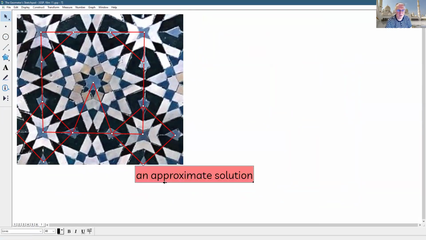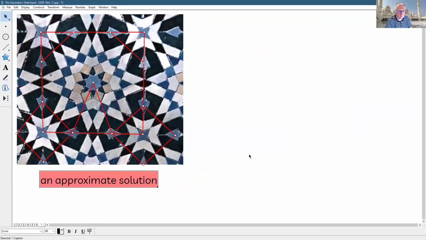And I wrote here approximate solution. So this will be the solution where we get the pattern not exactly like this one, but not many people will notice this. So approximate, very close to the original one.